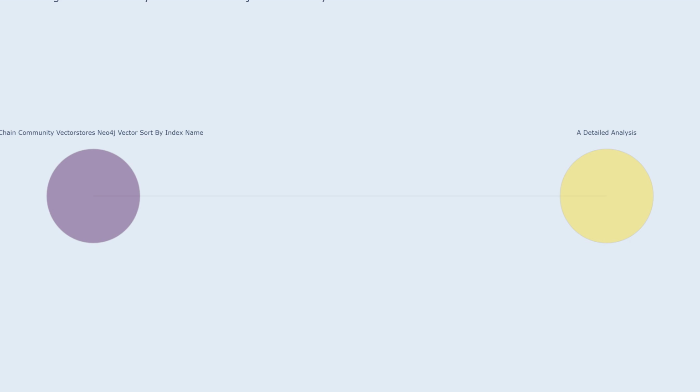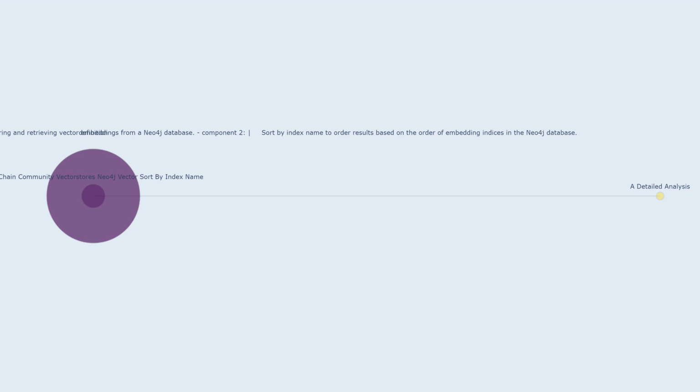Langchain community vector stores Neo4j vector sort by index name. A detailed analysis, a detailed description. This variable represents a comprehensive analysis of Neo4j vector sort by index name, a feature within the langchain community vector stores ecosystem.